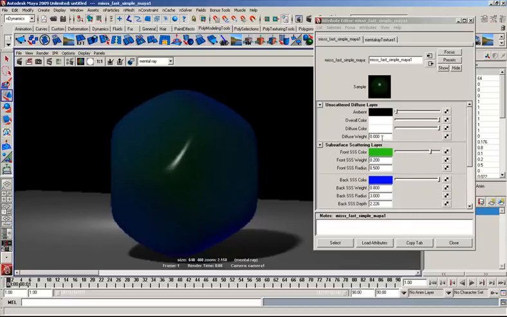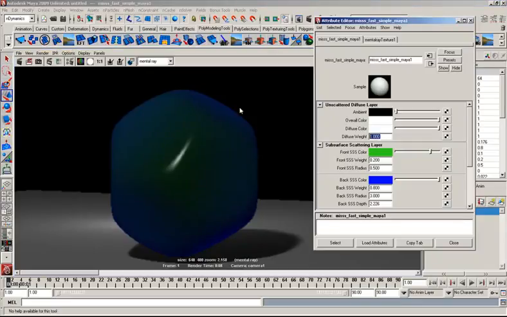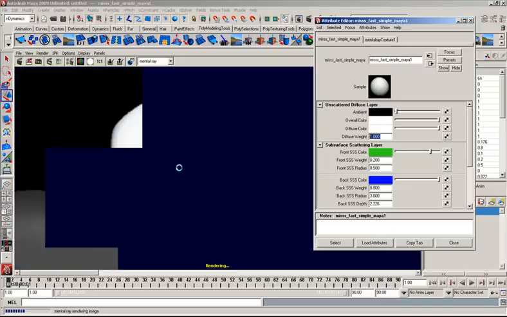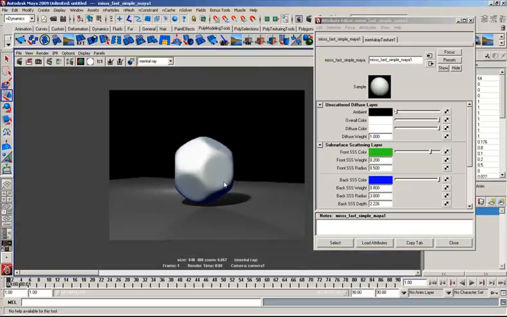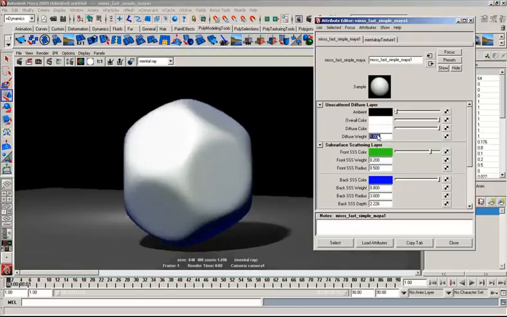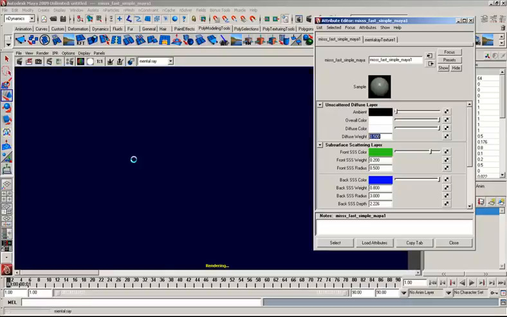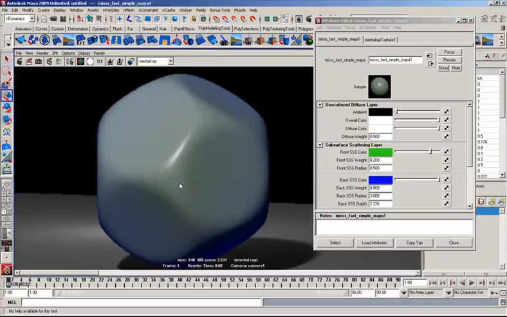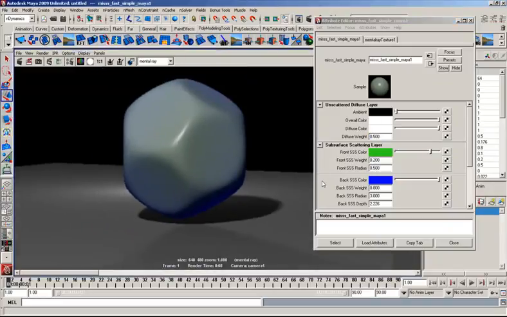And then you have the diffuse weight, which is based on the diffuse color. That would be pretty much straight up diffuse lighting. So it would be the actual amount of coloring that object would have. As you can see, I put it to 1, so it's a lot. So I make it 0.5, so it doesn't have so much diffuse influence. It has some scattering from the front, and it has a lot of scattering from the back. So it's going to be white and some green areas and some blue areas. You can see some of the green here, some of the blue over there.